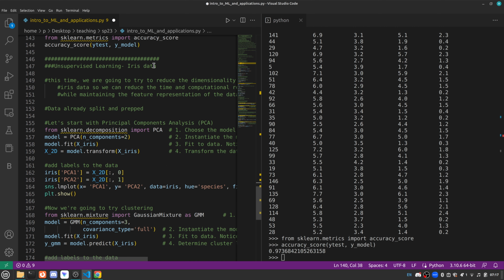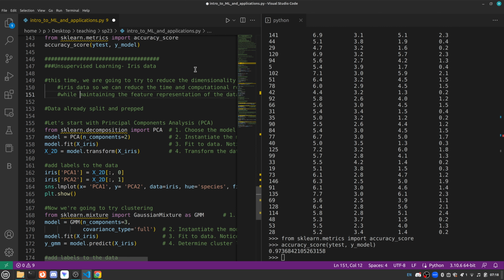Now we're going to move on to the unsupervised learning case. With unsupervised learning, yes, there are ways where you can predict based off of values and just give random unlabeled data in and be able to discover the relationships between your features and your target vector. But one of the other options with unsupervised learning is using it as a tool to reduce the dimensionality of the data.